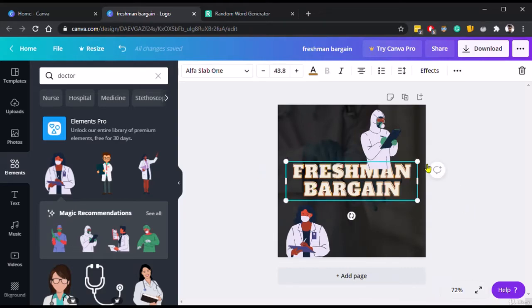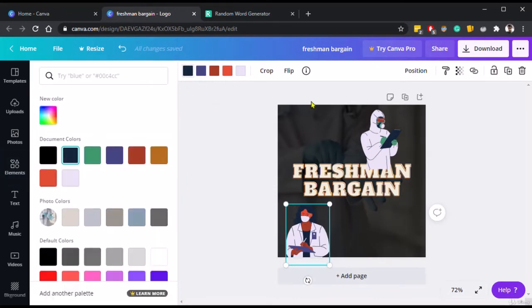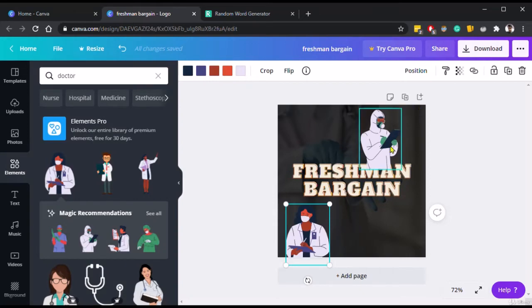I'm clicking on this text, I'm clicking on this icon, or rather I should say sticker, and I can change all the colors of it. Every color I can literally just toggle around with as much as I want, but for the time being I'm going to make it stay wherever it is. Okay.